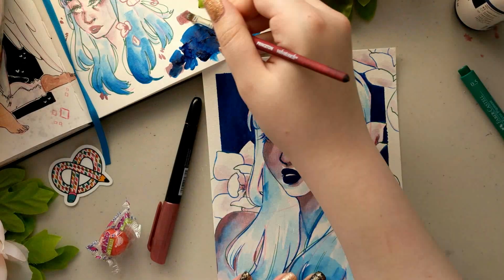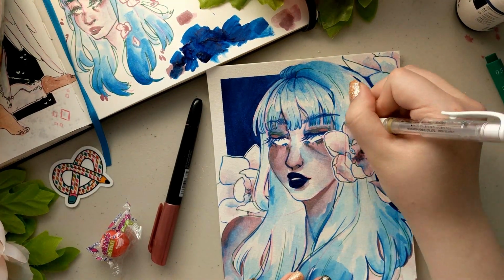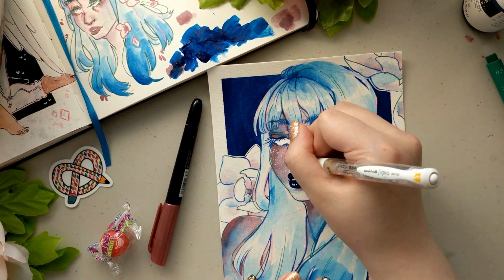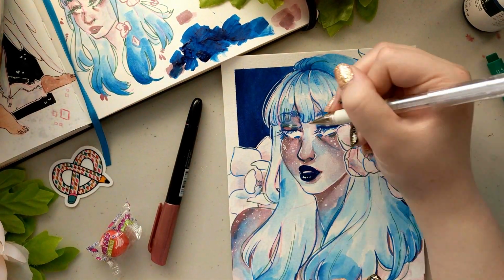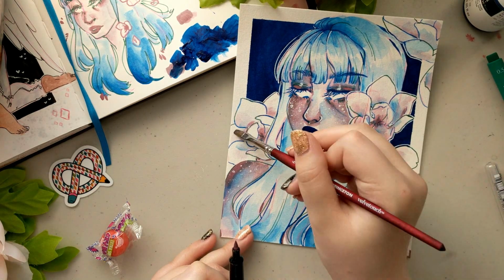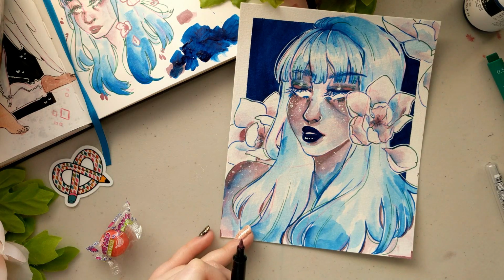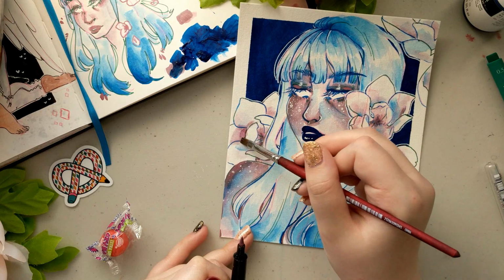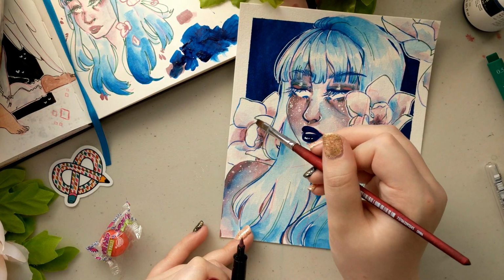I did decide to do swatches and just turn my sketchbook page into a palette for both the metallic pen that this came with, which was water soluble, and the Liquitex soft body paint. So that's not optimal, especially with the ELO sketchbook, because it doesn't necessarily hold that kind of reworking over and over again on the page, but I didn't want to grab anything else, so that's what I ended up using as a palette, and it worked fairly fine. It didn't destroy the page, and that's all I could ask for. But I did actually really enjoy playing with the art supplies that came in this box.